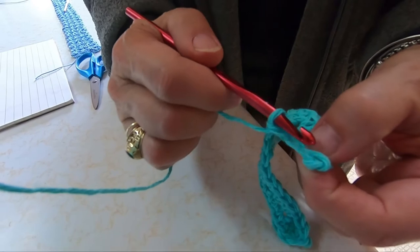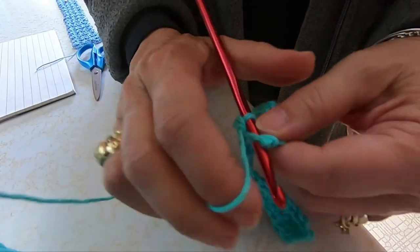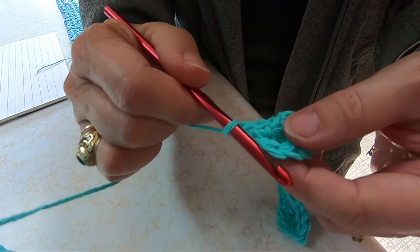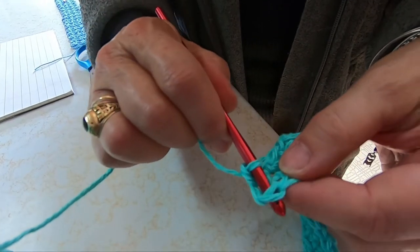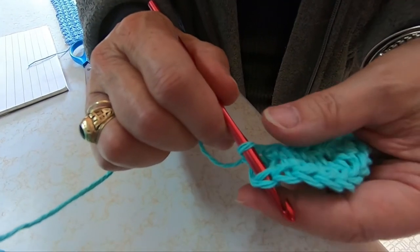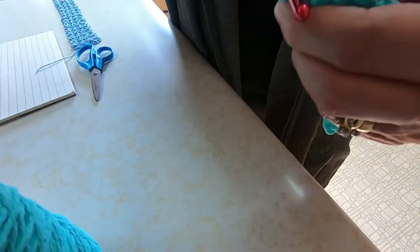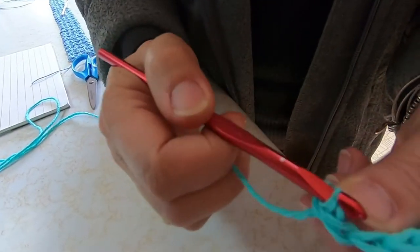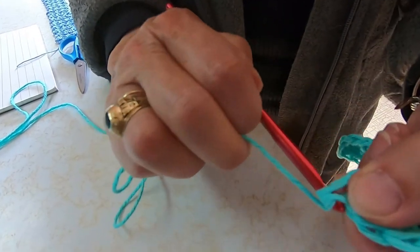When you get to the end, you do the last stitch. Now you don't want to add anything, so you just take the two loops of the next stitch, and you just continue again with single crochet.